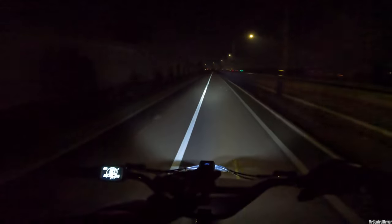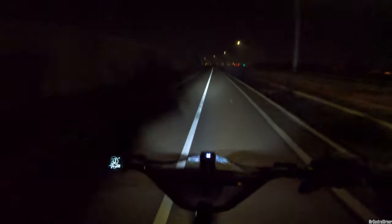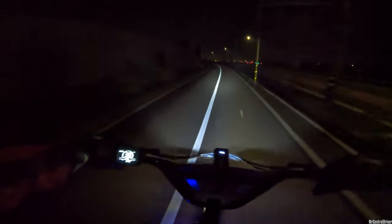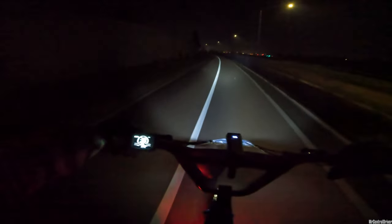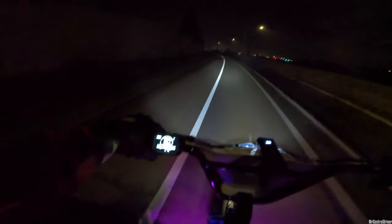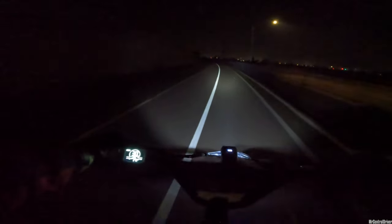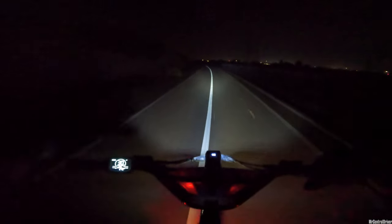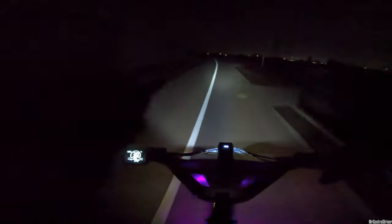But look how much better this is. Like I said, I just need to put tape on this because it's going to keep falling down, but what a night and day difference. And now I'm back to 30 miles per hour, unfortunately. It is what it is. Let me see if I randomly take these lights off, does it give us any more power? No, nothing. I lost a little bit of light in the front, like the little corners I noticed.